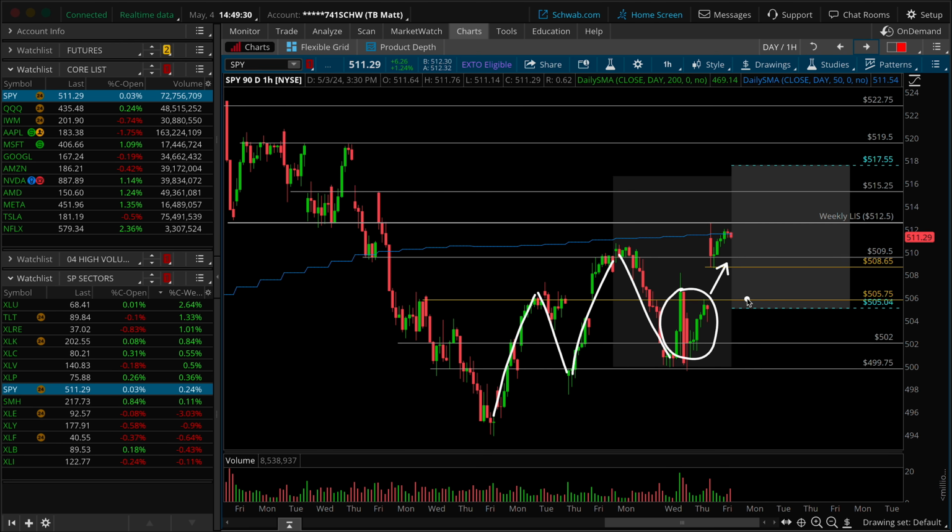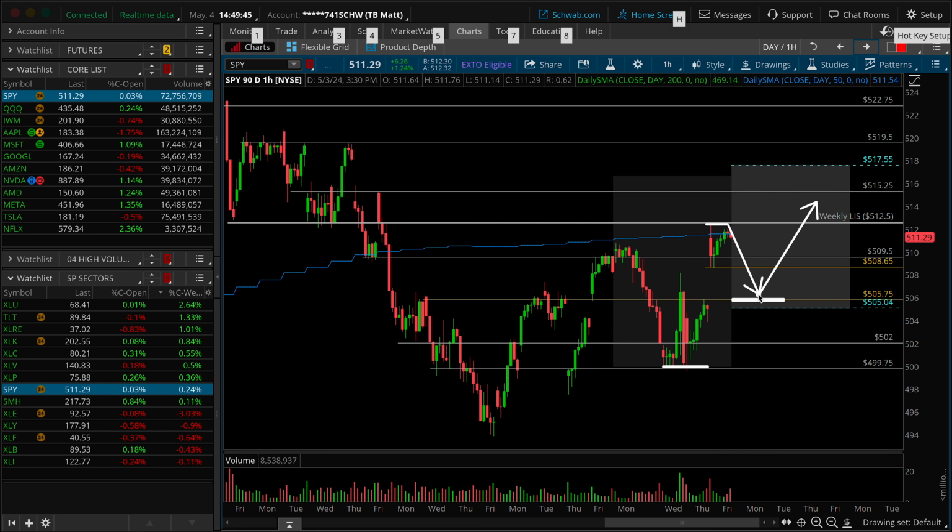And this gap up starts to get us thinking along the lines of an uptrend, but we don't technically have a higher low yet. So if we're thinking about how we can achieve an hourly uptrend, I would definitely be thinking lows, opportunity for a higher low here. We're coming from the highest high. So if there's a pullback this week, the daily gap fill reversal thesis that we just described at 505.75 is making a lot of sense here.